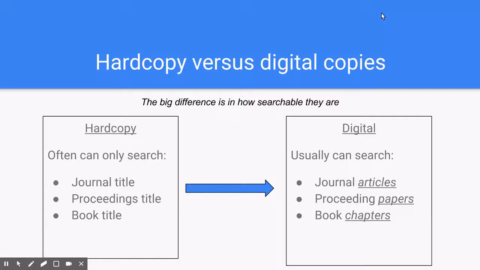One of the other differences is that in the library catalog, and most libraries, they don't have the staff to catalog at a very detailed level. You will not find typically in a library catalog the article in a particular journal or the paper in a conference proceedings or a chapter in a compilation of essays in a book of essays. You will get just the general work. So you would have to find out that the citation exists, whether you searched it in another database or whether somebody handed you a reference or you found it in the bibliography. You would have to know that the article existed in such and such a volume, such and such an issue with such and such page numbers.